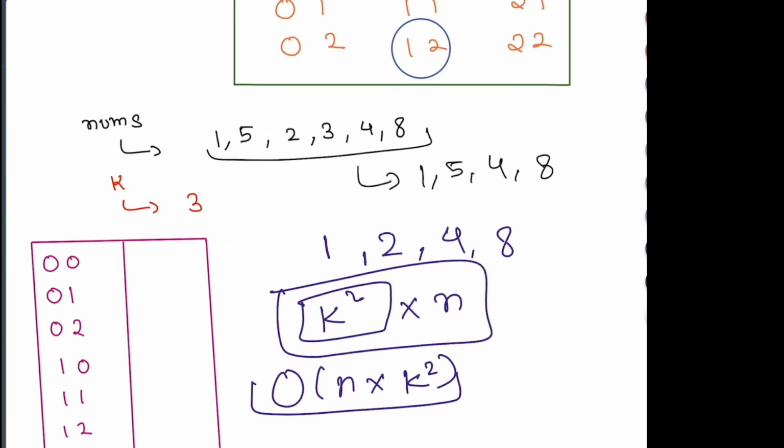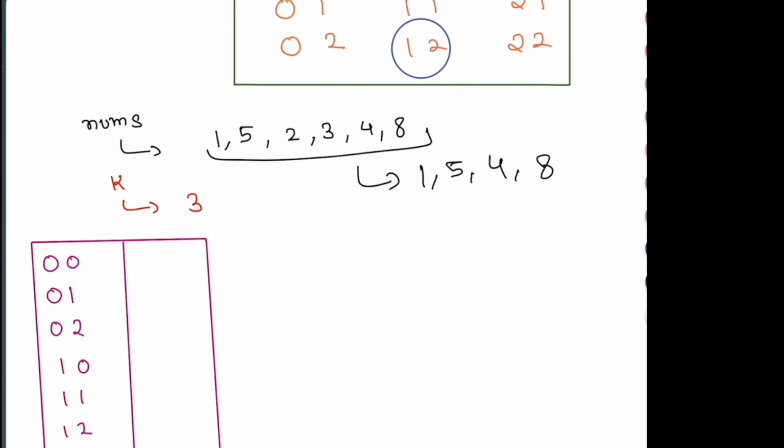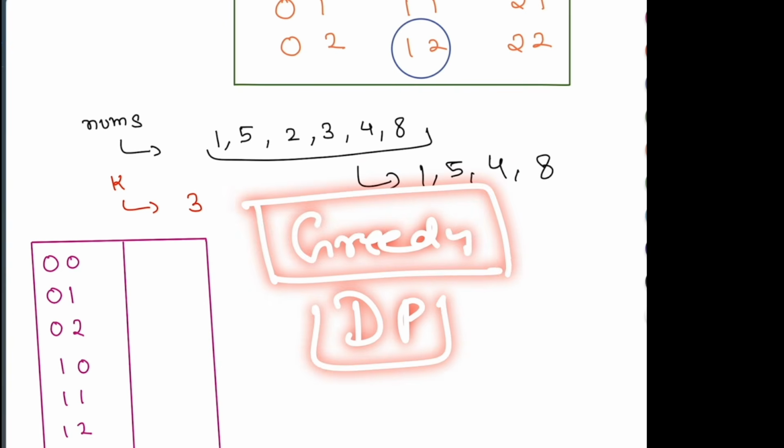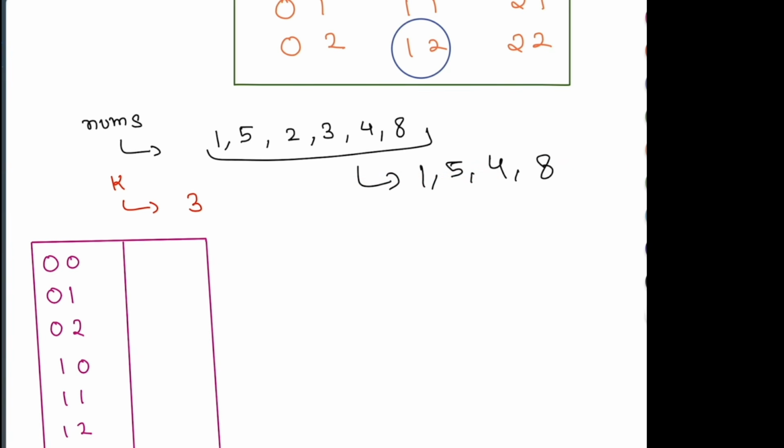From here, I had a thought process that can I use some memory to store some result so that I can do my processing in a little bit better optimized way. From here, my mind was, can I use a greedy approach or can I use the DP approach, dynamic programming, or greedy? As of now, I am using greedy. It's not working. Maybe we can try dynamic programming. Maybe we can think of some smaller subproblem which we are solving, but can we store that in some kind of space so that we can utilize that value later? So from here, my thought process was, let's focus on this DP approach.